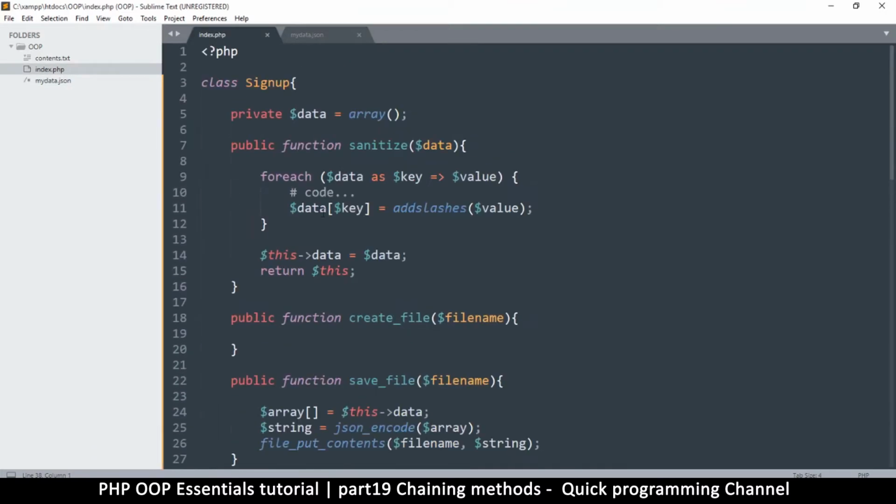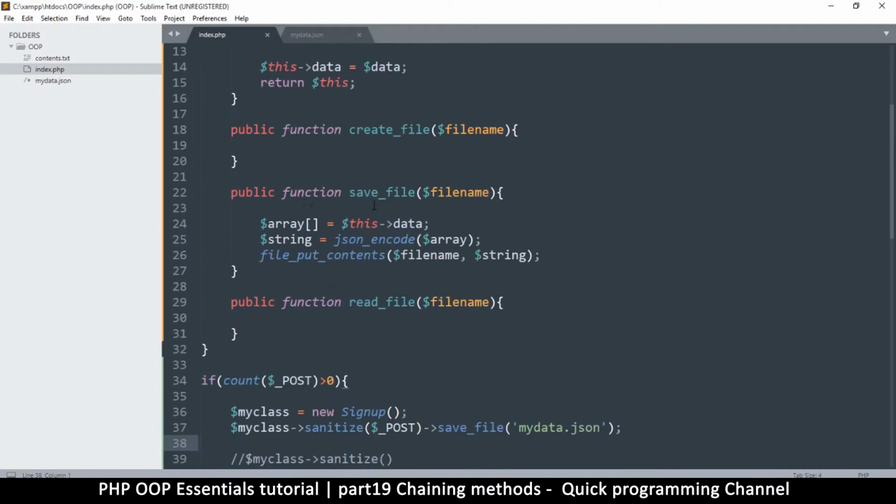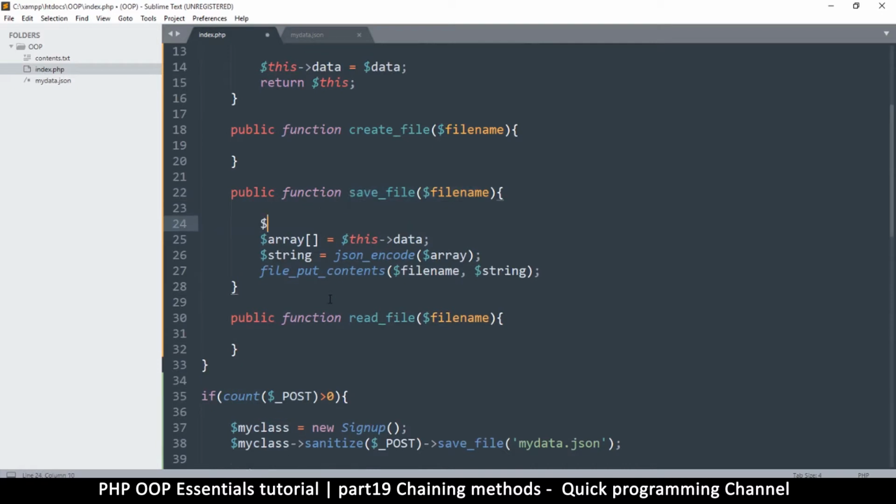Now, to avoid that, of course, here we will read from the existing file. I'm going to say old data is equal to file get contents, and file name. There we go.